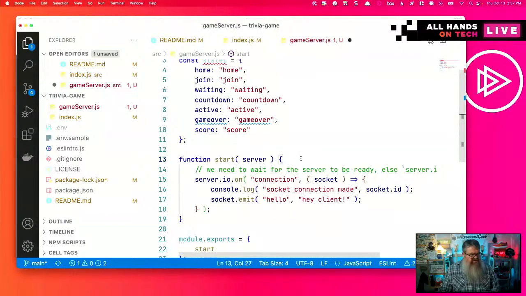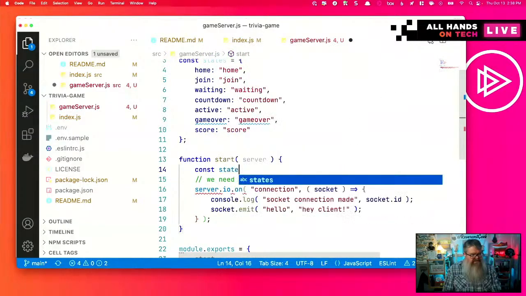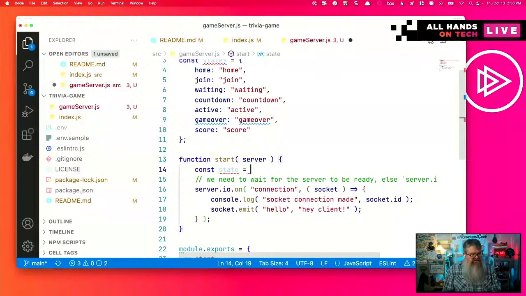So what I'm thinking is that all the logic for the game and the current state of the game will be in this start function. So inside the start function, we'll say state equals states.home.